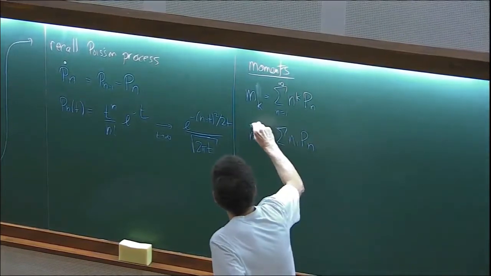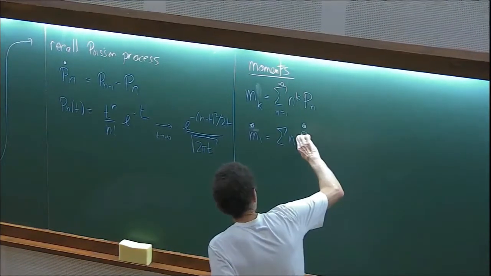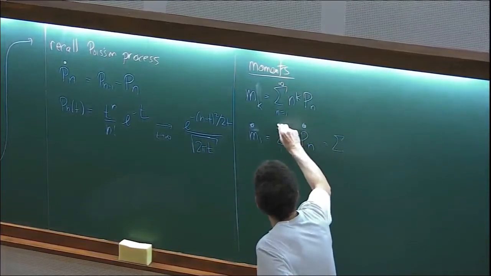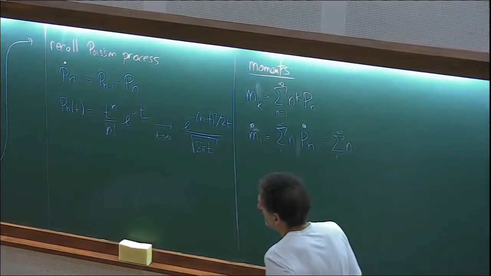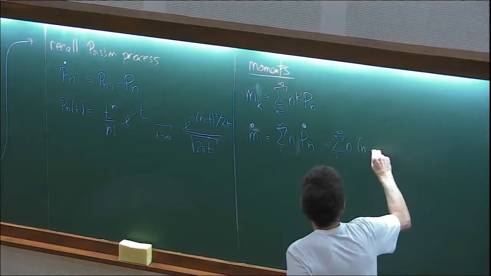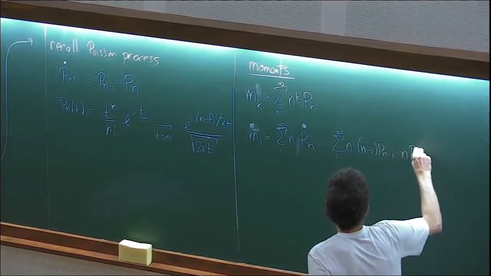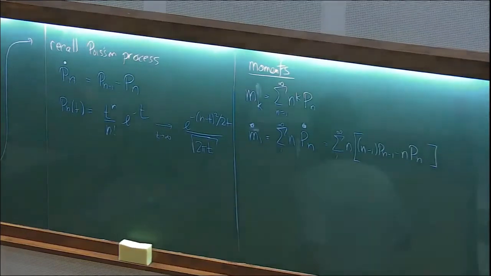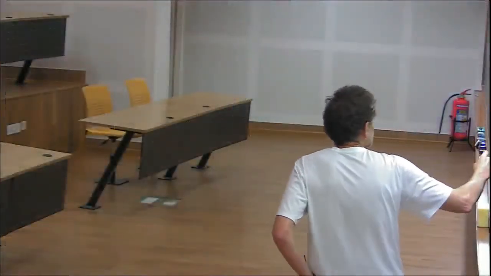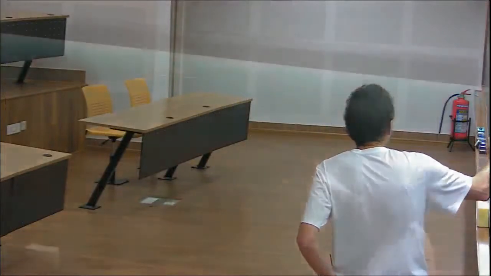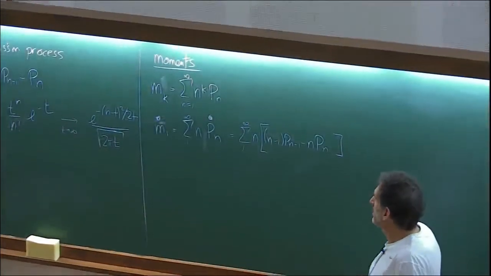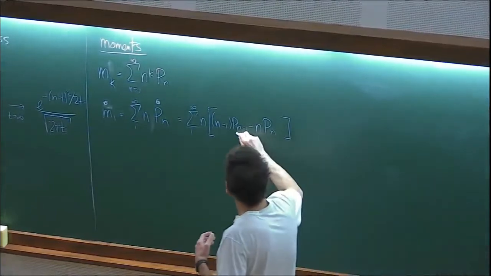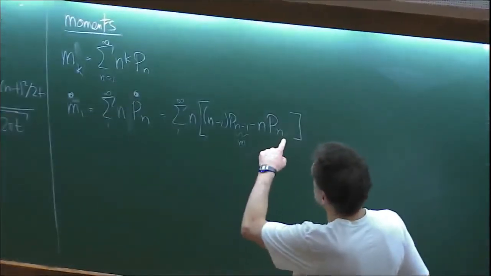We can take the time derivative, so M_1 dot is the sum of n p_n dot, over all n from 1 to infinity. So that's equal to the sum of n times (n minus 1) p_(n-1) minus n p_n. Now it's kind of pleasant gymnastics to play around with these infinite sums. You see here we have a p_(n-1), and here we have a p_n, and somehow we'd like to cancel a lot of terms. The way to do that is to redefine the variable in the first summation. Instead of using n, let's call that m, which is n minus 1, so I have the same index for the two terms.